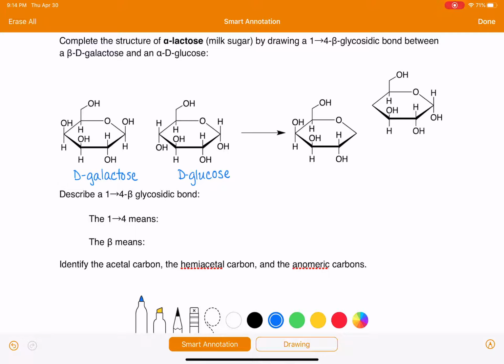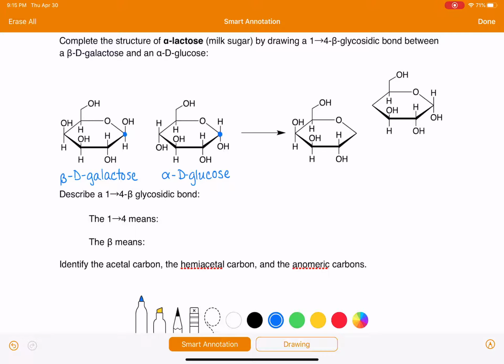To do that, we're going to be looking at the anomeric carbon, the very left-hand point. And where is that OH group? This one is up high in the sky, so that's beta. And for glucose, here's the anomeric carbon, carbon number 1, the very right-hand carbon. And on glucose, the OH group is down with the fish, so that's alpha D glucose.